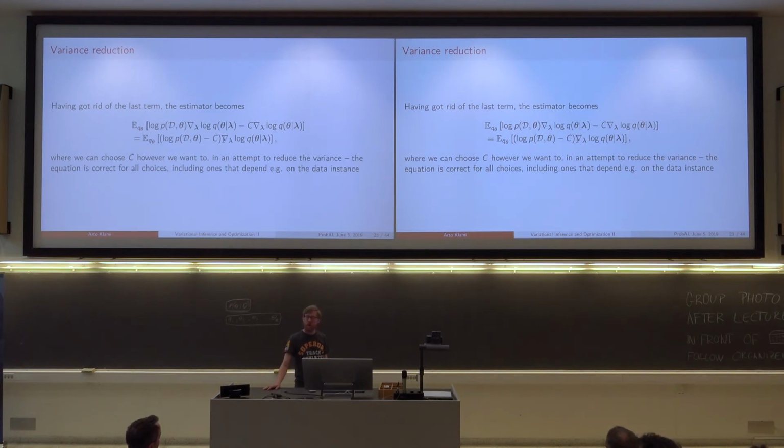It can also depend on a data point. So if this log of p actually factorized over data points, the c can also be a function of the data point and so on. I'm not going into the details here. But the basic idea is that there is a rich family of transformations you can do for the log of p purely to try to reduce the variance. So the mean estimate here is going to be the same. It has no effect on the mean of this value, but you can choose c to reduce the variance.